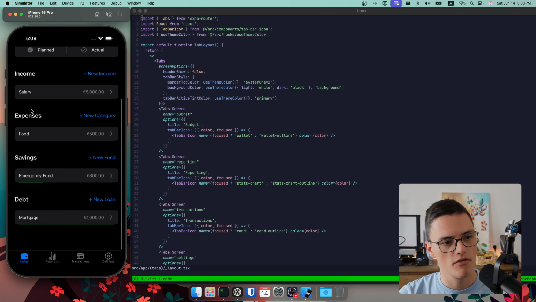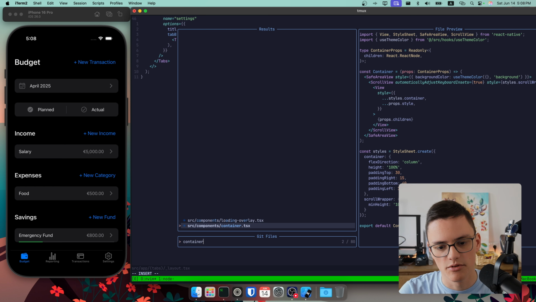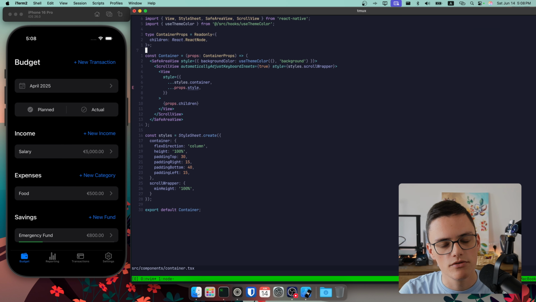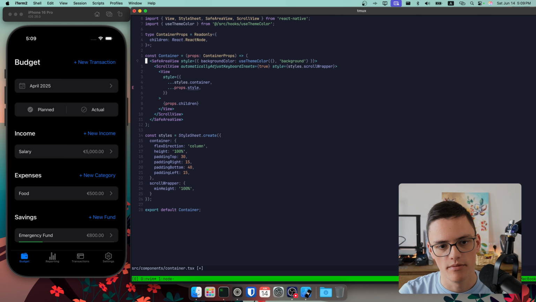Let's start with this cutoff because it's simple to fix. This is defined in a custom component that I have, Container. And if I go to it, we see safe area view right here and a scroll view inside of it. So safe area view is an iOS React Native component that basically applies padding dynamically so that your application items, views, or content does not overlap with the system UI. But its place is not here. That's wrong, the way I've built it, because the scroll view, of course, will be inside the safe area view. And that wasn't a big problem until now, but it is a problem right now.